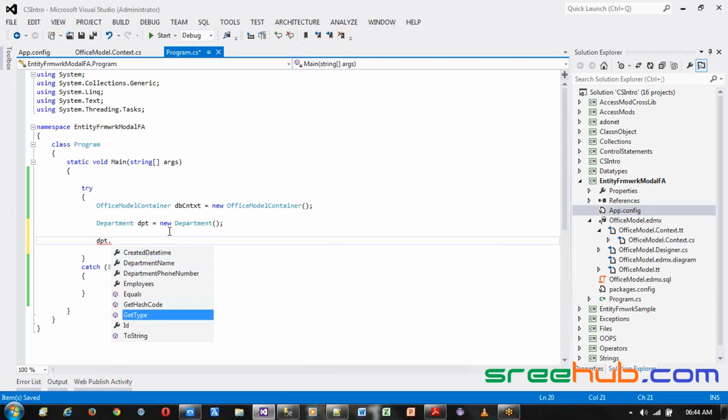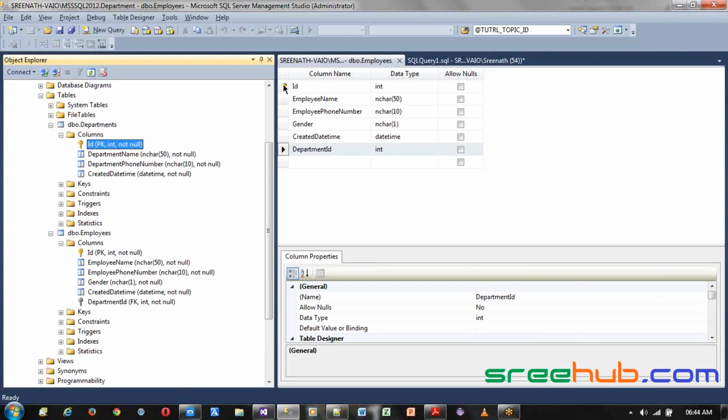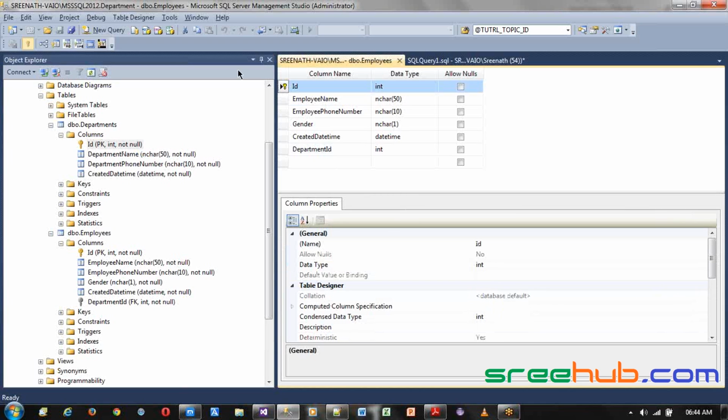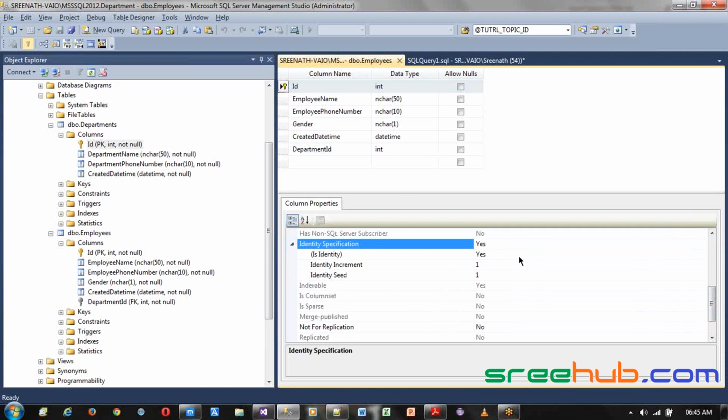your ID is anyways unique. You can see here your ID will be unique. Now let's set this ID. Below, that's the primary key, and we can see here your identity specification is yes, which means your ID in departments is unique, and every time you add any record, your ID will be incremented by 1 and it will actually start from 1.